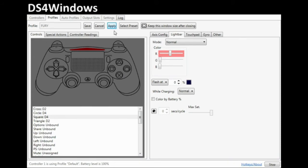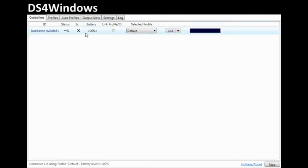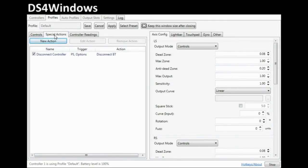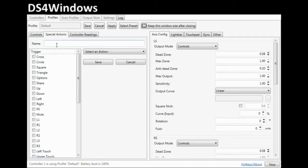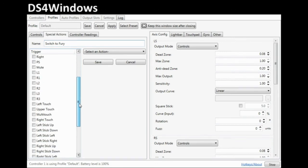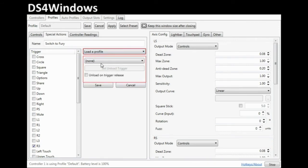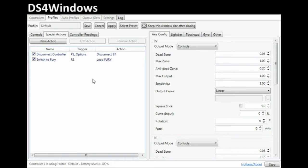Now, one more thing. We need to be able to switch between the profiles without too much hassle. What you can do for that is, let's start with default. We go into the default profile, we go into special actions. And you can create a new action, and we're gonna name it switch to Fury. And my trigger shall be R3 for this, because that's not used in the game. So pressing the right analog stick shall switch the profile to Fury. Oh, I need to load a profile. Fury. Save. Now this is set for the default.